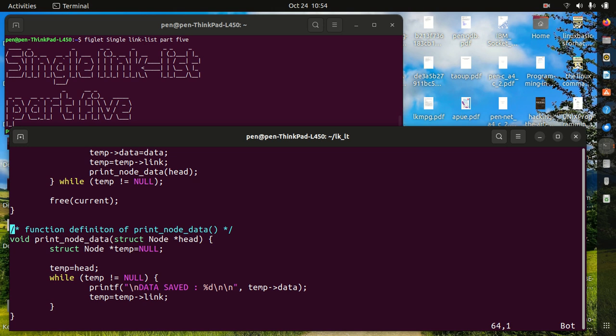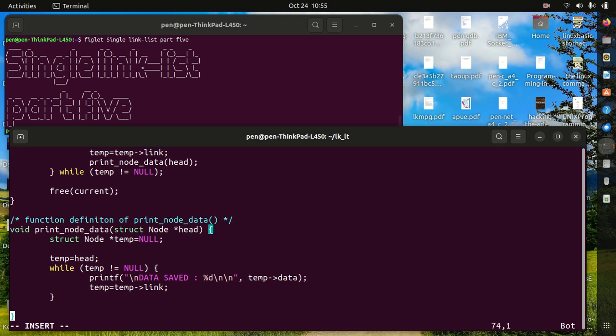Counting downward, where my cursor is right now is 1, the second one is 2, 3, 4, 5, 6, 7, 8, 9, 10. Let me press i for insertion so that I can copy more than 10. Let me count again: 1, 2, 3, 4, 5, 6, 7, 8, 9, 10, 11. So I'm copying 11 lines.